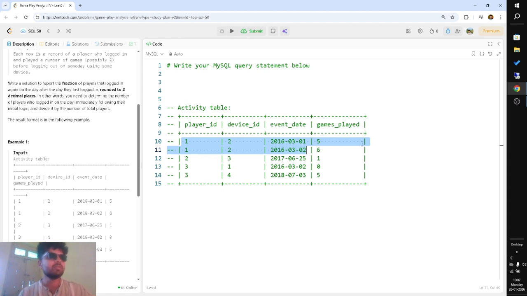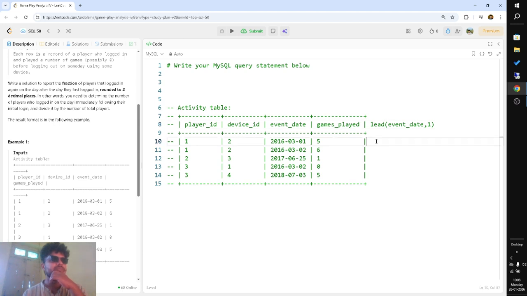Suppose we use lag here, on the event date, or lead. As we can see, we will use lead here.